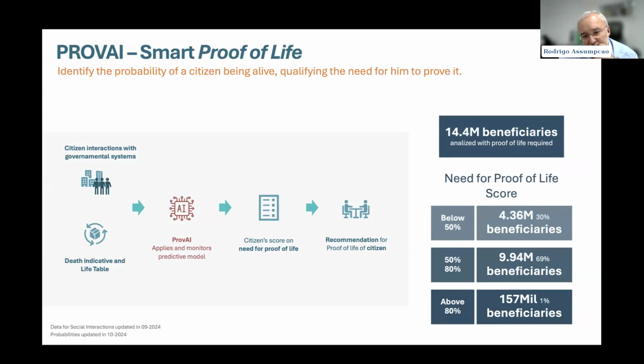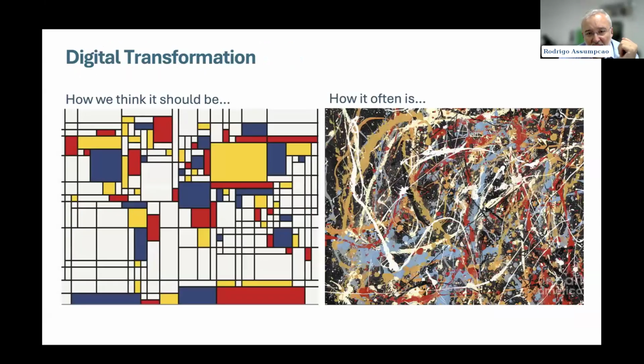There's a lot more in the presentation that will be available for discussion, but since we are short on time, I'll just close with this last slide that I always use, that we think that digital transformation is something like the picture on the right, all proper lines, all separate colors. But especially when we are adopting new technologies on top of old technologies and processes, often it's a much messier process. But both are beautiful, both are worth millions of dollars, and both work as digital transformation. So we should never be discouraged from trying and accelerating our digital transformation process.